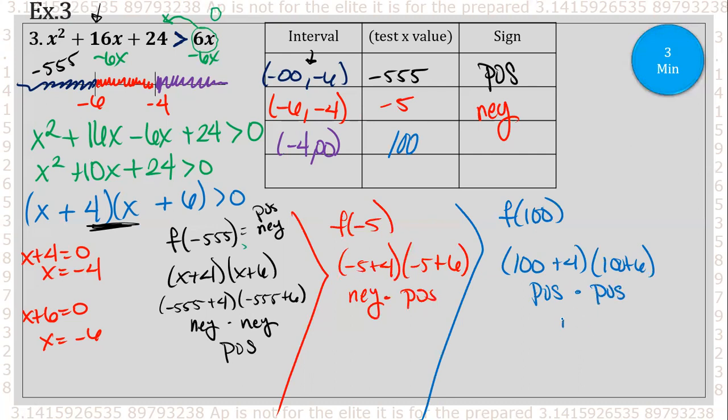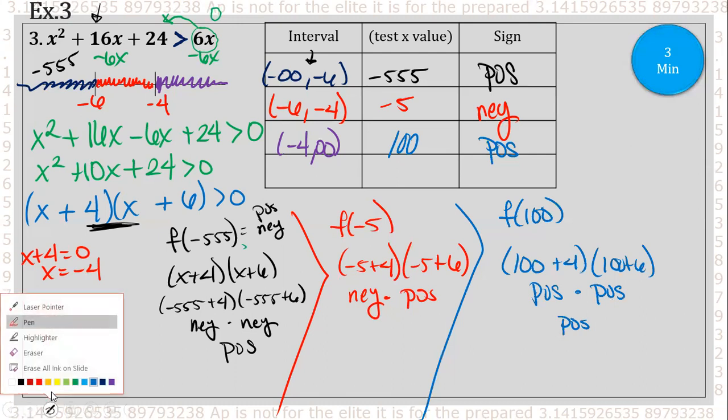Now, I don't need you to solve for this. I don't need you to freak out and be like, oh snap, I need a calculator, because you really don't. You just need to come up with the idea. Is it a positive number? Is it a negative number? Okay, we're almost done here, and this right here is, according to this, positive.